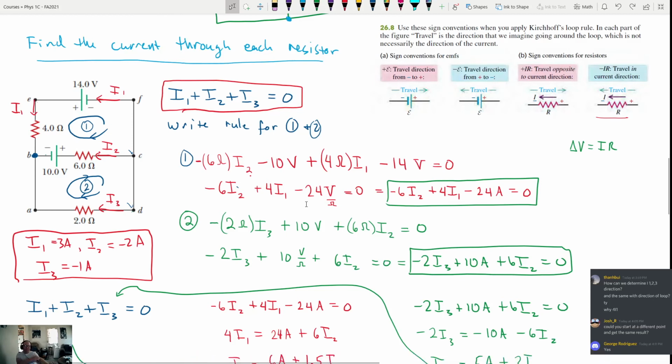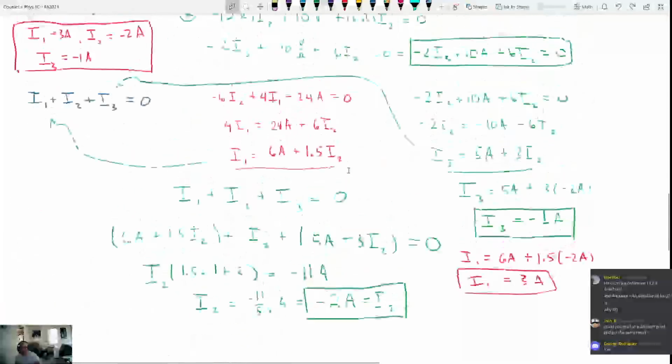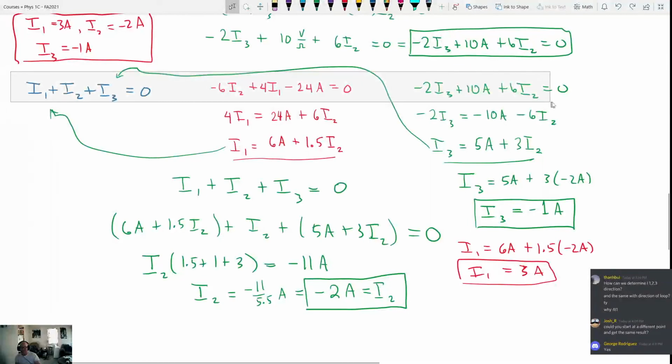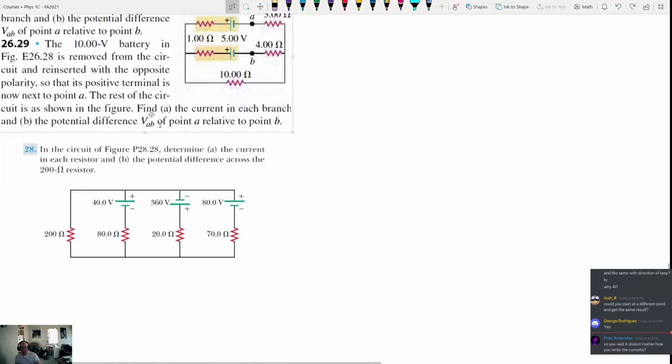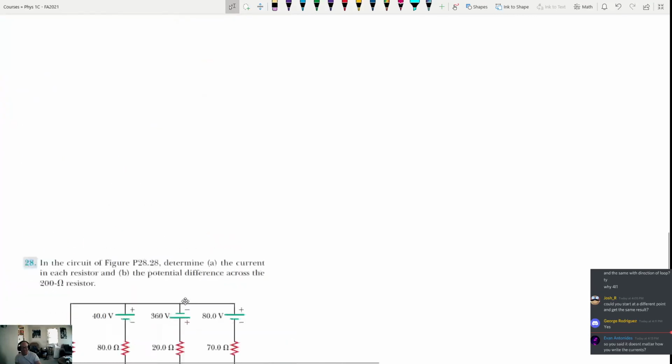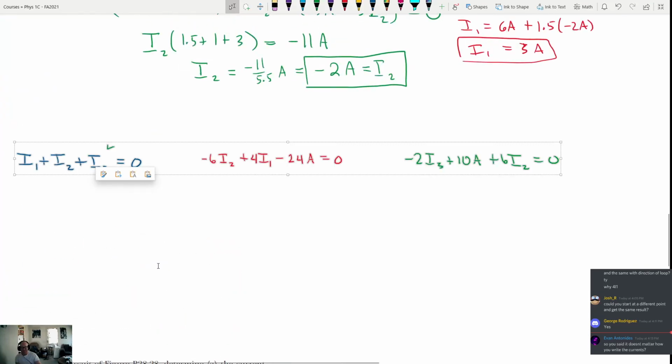One thing I'll say is there's another method that you can use to do this. So if we take our 3 equations here, no, I definitely said that. That's correct, Evan. It does not matter how you write the currents, whether you believe it or not. You'll always get the same answer.